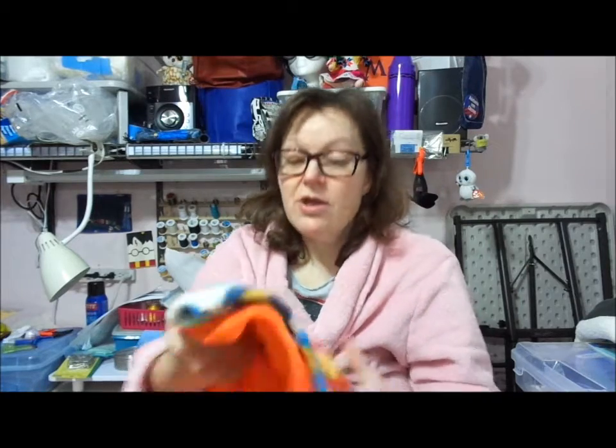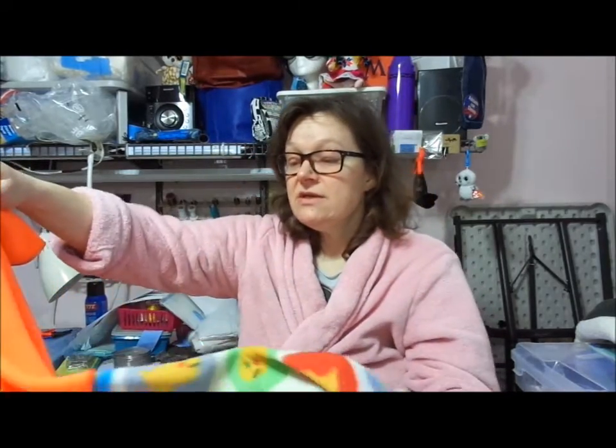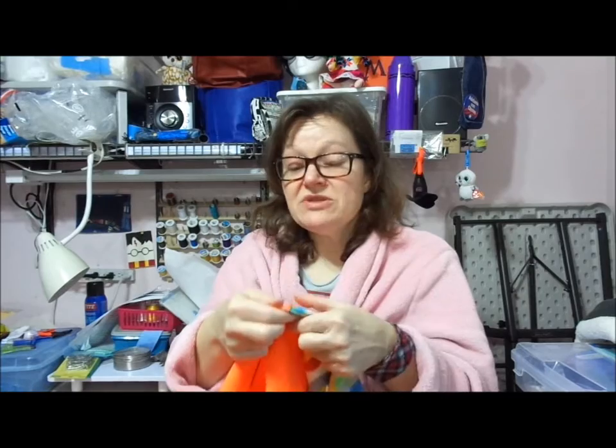And since I had my serger out already, I trimmed these 2 bits of fleece that I had. One had circles with little goldfish in them, and one was just a solid fluorescent orange, which was only like 18 to 24 inches wide. I trimmed the side that I was stitching together, and I left the serger out while I had it out. I changed over to a 3-thread, 1 needle seam, and originally I tried doing what I had seen on Sewing with Nancy, where she was using a really fancy serger and did a flat lock seam. So my original seam was done that way, with what was supposed to be a flat lock seam, but mine just didn't come out using the blind hem foot.